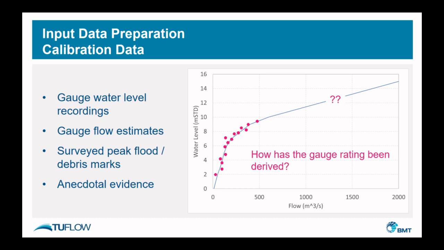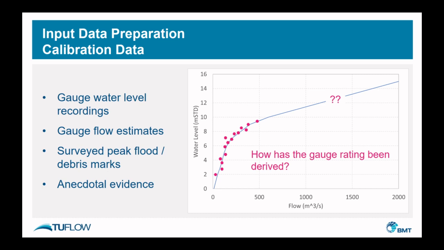Surveyed peak flood debris marks also need verification prior to trusting them for model calibration. There's a couple of things I typically do here. Normally I'll just take a broad brush approach to check consistency across all of the debris marks to make sure that the trend in water levels seems logical. Also, when I'm looking at quite old data sets, or when we're trying to calibrate to really old events, I do a bit more further investigation just to make sure the values seem logical.